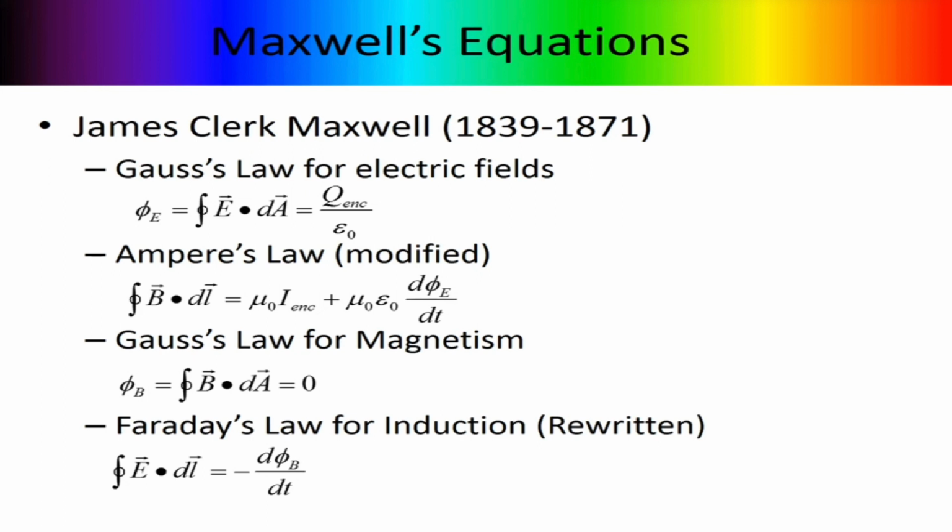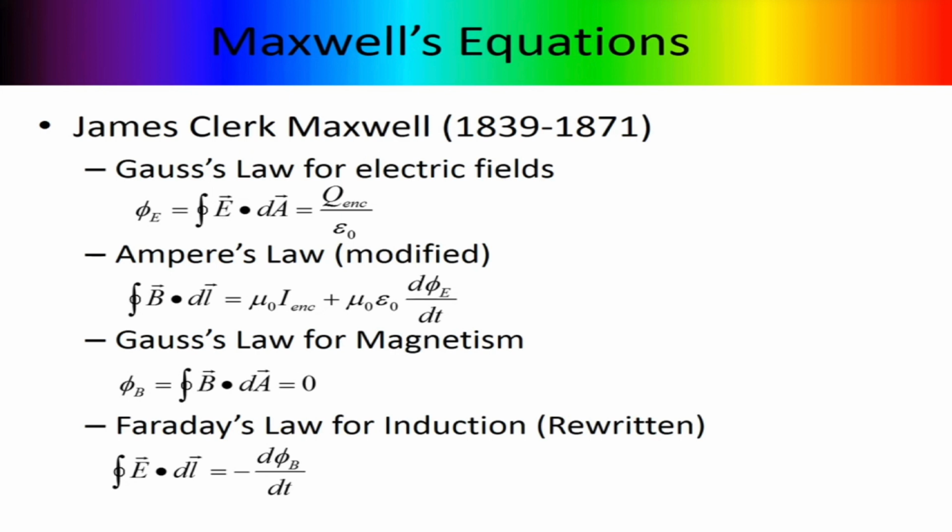The person responsible for these 4 equations is James Clerk Maxwell. The Maxwell equations consist of 4 equations which you've seen in class already. We've got 2 Gauss's law equations, Ampere's law, and Faraday's law. Maxwell also modified Ampere's law in a very important way, which we'll see in a minute. But let's talk about these 4 equations first.